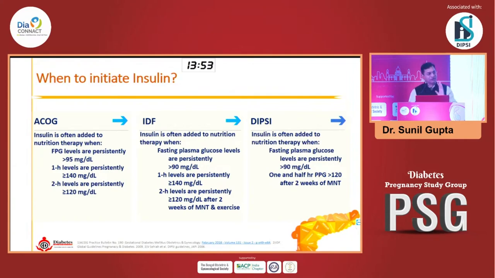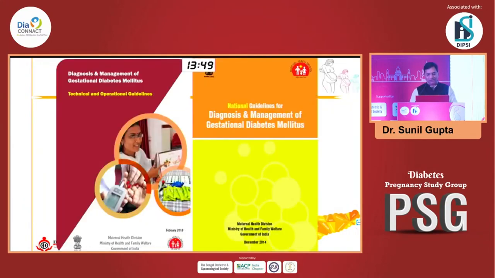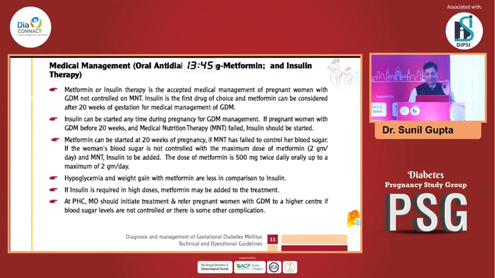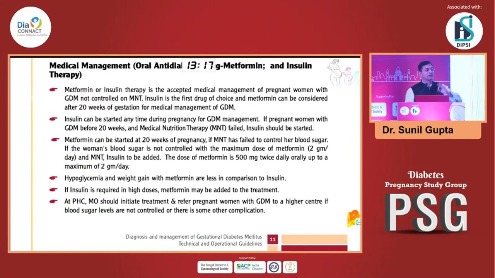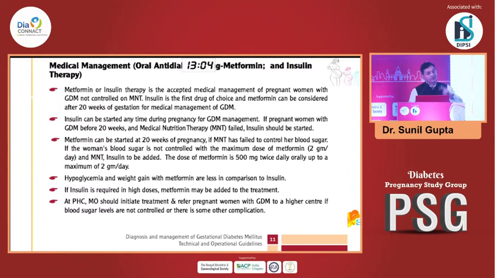Those who fail to achieve targets with medical nutrition therapy should be given insulin. Metformin and insulin are accepted therapies; insulin can be started at any time in pregnancy. A very important point to remember: insulin does not cross the placenta. All oral drugs will cross the placenta except insulin. Insulin antibodies used to cross the placenta, but with human insulin or analogs currently in use, the antibody transfer is to a very small and safe extent. That is why insulin is the safest drug and is repeatedly called the drug of choice.